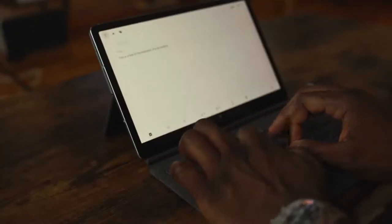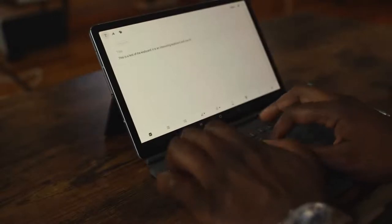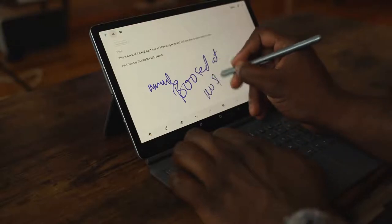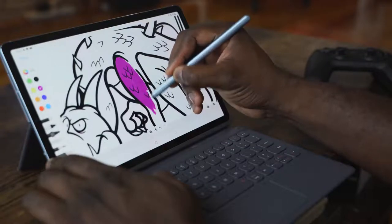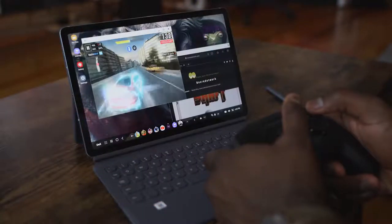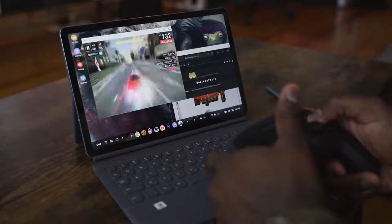In terms of the other functionalities you find with this, the keyboard itself is nice, good functionality. It's a really trim and tight keyboard, but it was good for typing. The S Pen is great, and you've got a lot of features with the S Pen as you would expect, and navigating around the screen is pretty nice. Now, for those of you who want to do some more comprehensive work, you can do that with DeX, but let's not forget, you can still do some gaming on there too. Your Android games will work and run well on DeX, and that is pretty nice for me as well.